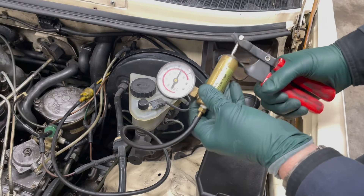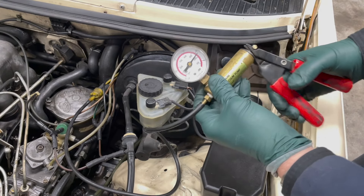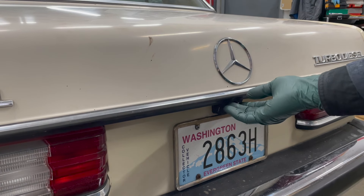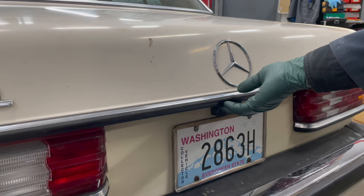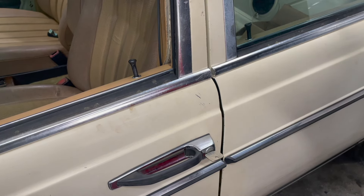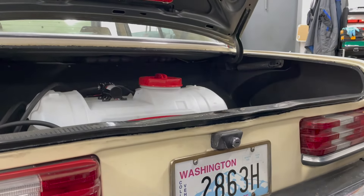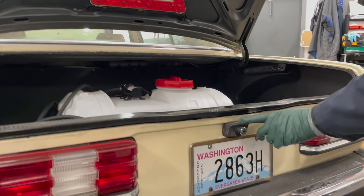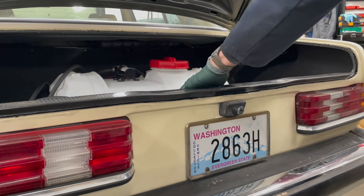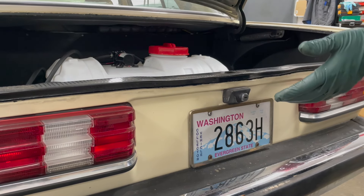I dropped off to about seven and a half inches of vacuum, so I'll pump it back up to 10 and then check the trunk. I lock all the locks — and the trunk is locked. I'll go back and open it up. All four door locks have come up. I'm crossing my fingers because the trunk lock can be very troublesome — and we have a working trunk lock. A lot of times if your trunk closes and locks automatically, something's wrong with the actuator, and you'll have to fix it to get your trunk open even if you're not using the door lock system.